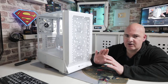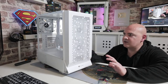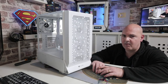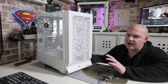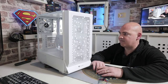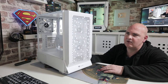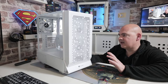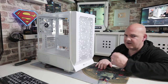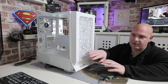Apparently, they have worked in conjunction with Thermaltake, and Thermaltake have been working with ASUS and MSI and other manufacturers on the design of this, so that it's got as much compatibility as you can possibly get at the current time in the market. So many years from now, design layout may have changed. If it's anything like ATX, it probably won't, because ATX has been around for, what, 25 years now. So it's a pretty strong bet. Actually, ATX has been around longer than that. I think it's 30 years almost. But yeah, essentially, if you buy this case, there's a very, very good chance that your favorite manufacturers and motherboards, MSI, ASUS, etc., are going to have a compatible board, be it front-facing wiring or be it rear-facing wiring.